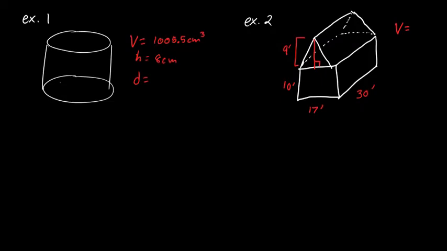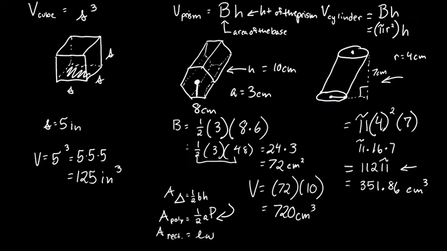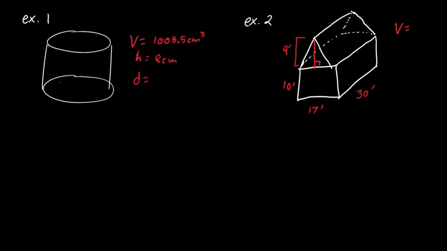In these two examples, I'm going to go over some of the more complicated concepts that you might see. So first, you really do need to have the formulas written down and be able to identify what kind of shapes you have. Are you dealing with a cube or a prism, where you're going to need to identify the kind of base that you have, or a cylinder?